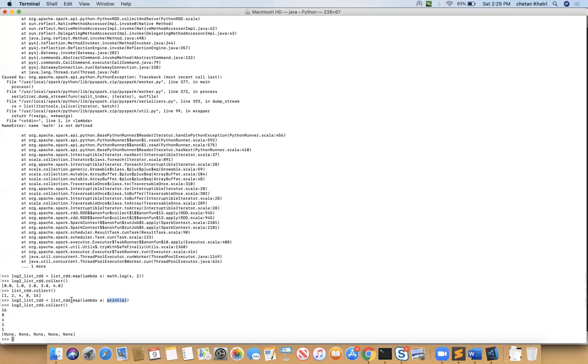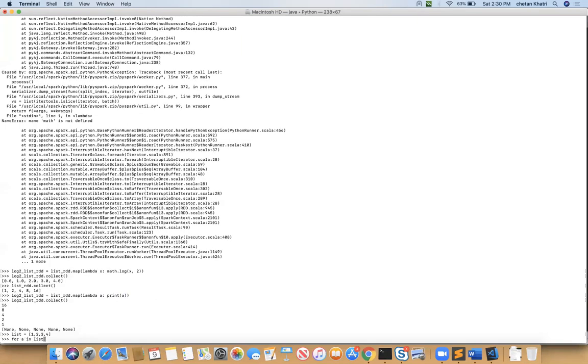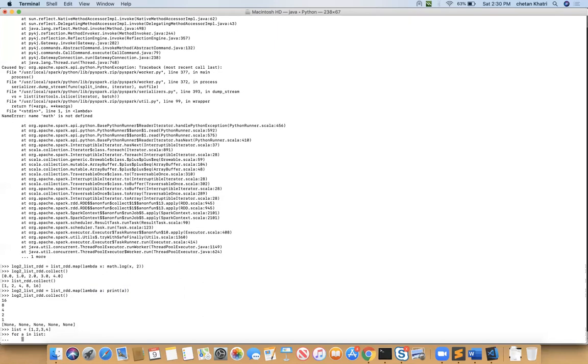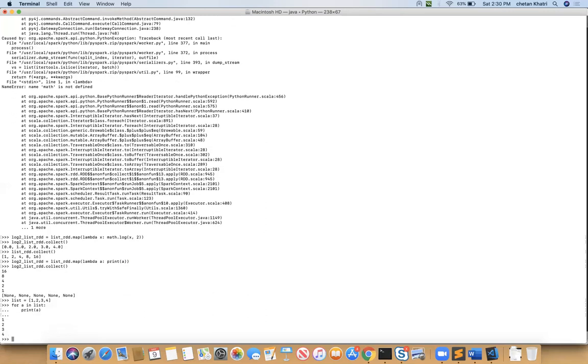So you are saying list RDD is a collection, call the map, take one element from the list RDD, in the lambda, right? And now you will say how you can access the element from list RDD inside this map function. You need some variable, right? So you are saying assign that element to a. The same way, if you just create the list and then you say a in list, and then you say print a. You print this, right? Yeah.